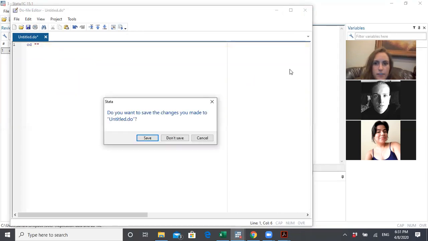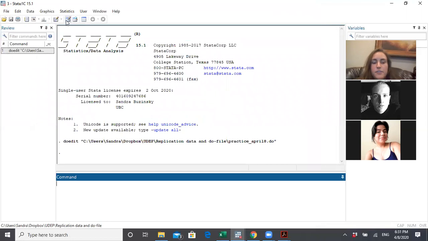I already made a do file, so we'll refer to that one, but that's how you start your own. And I really recommend it because if you don't do that, you're going to have to manually write in everything into the command section. And there's no way you can remember all your code, especially as you get more advanced, you're going to be running longer code. So you're going to want it to be replicable so that you can run it multiple times and even send it to different people so that they can verify that it's correct. So you always want to leave a do file and save it, just to remember what you wrote, and then you can just run it whenever you want.